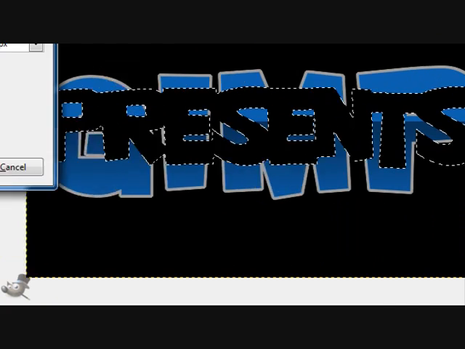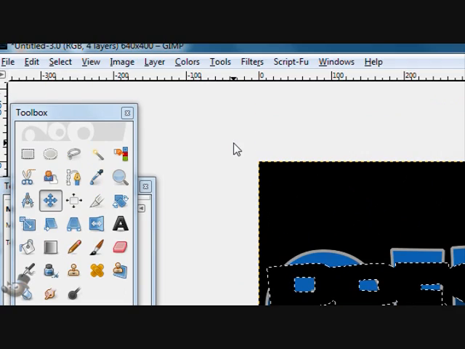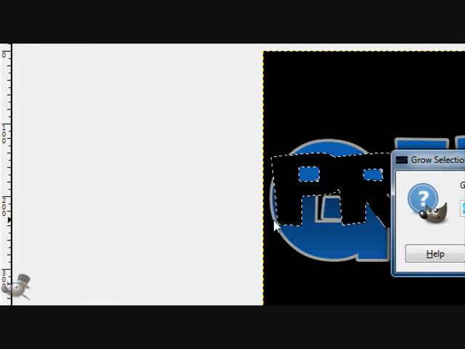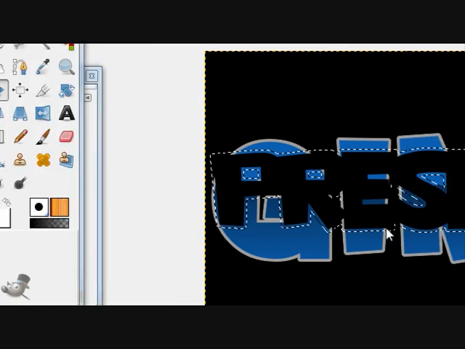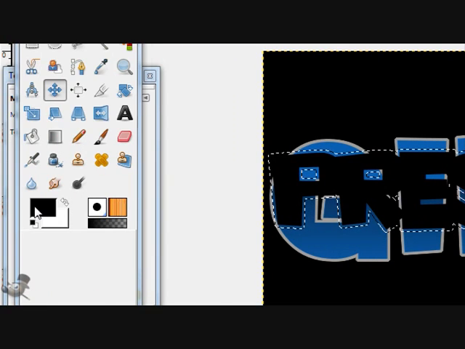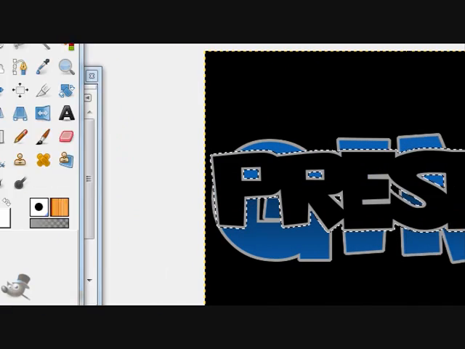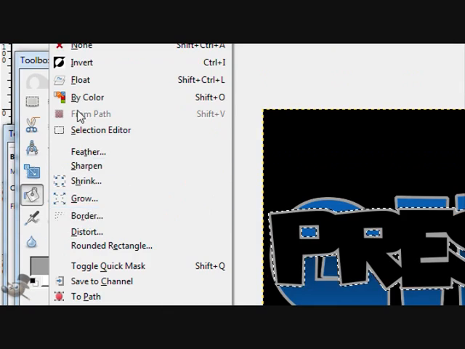So now on this presents, just alpha selection, we're going to be doing the same thing we did last time. So just create a new layer. On this new layer, go select, grow by 4 pixels. It might be a little too big. You could adjust that. I'm just going to keep it with 4. Now get the same gray used before. Fill it in. Go to select, none.